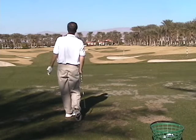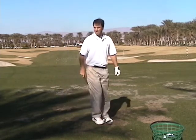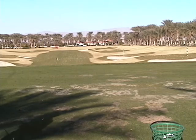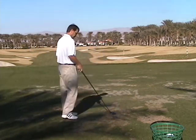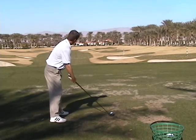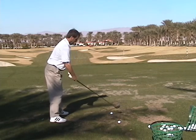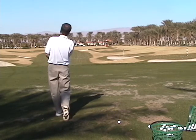Like you said, you're not hooking them from here. You're not pulling them, and you're not hooking them anymore, right? You want to try long clubs? Okay, you got it. There you go. Yeah, I like the way that knee came in that time under the hip.